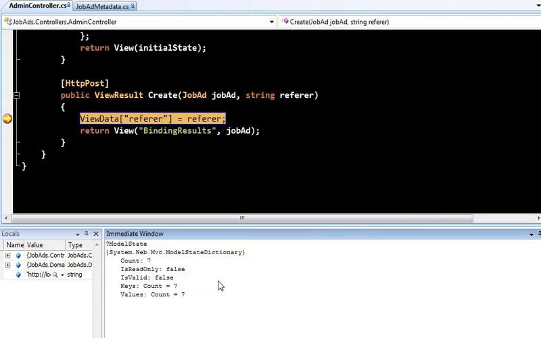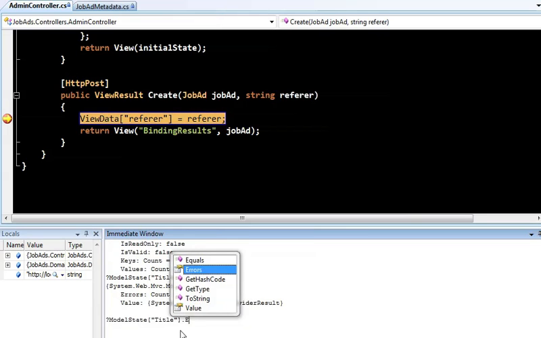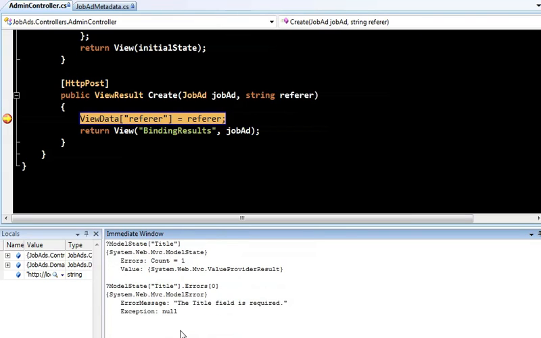This is an area that the framework uses to keep track of information about the model object that we're working on at the moment. In particular, it contains information about the results of the model binding process. It stores all the incoming attempted values and also the results of validating those values. We can notice immediately that it's got a property called isValid, which is currently false. To find out more about why it's not valid, let's take a look at the entry for the title field. We can see that it's got one error, and if we want to find out what that error is, we'll see that the required attribute that we applied has been run, and it's registered this error message: the title field is required.